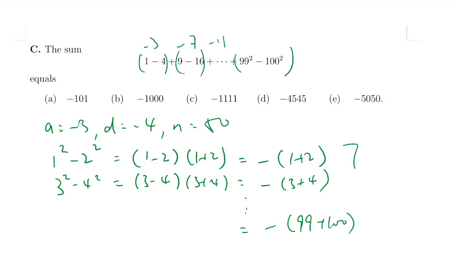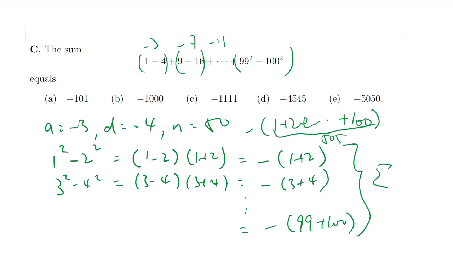Okay, and if I try to sum up all these, if I use a sigma to sum up all these, that's essentially the same as negative brackets 1 plus 2 plus and so on until 100. And 1 plus 2 plus and so on until 100 should be familiar to all of us. We should know this number. Or if you don't know it, you can use the formula again. You can choose A is 1, D is 1, and N is 100, and you can figure it out. But this is a very nice number, and it's good to know it. It's 5050. So we arrive straight away at our answer, which is E, negative 5050.